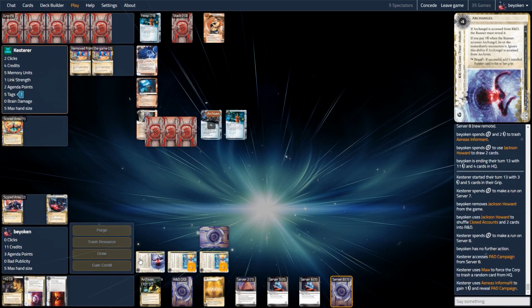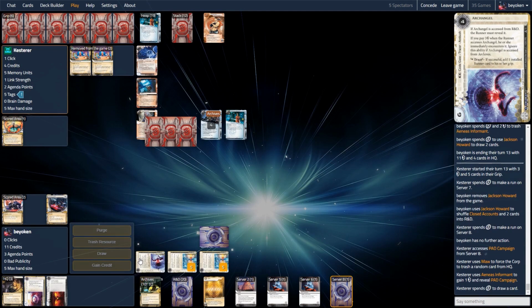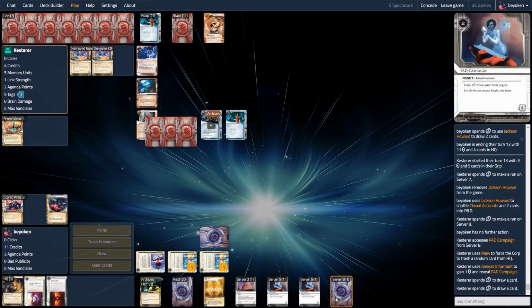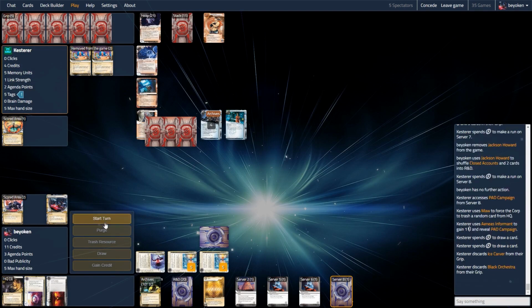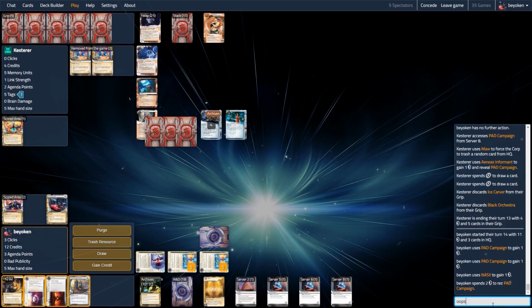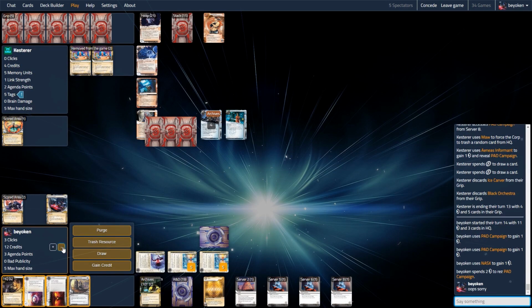Even though my opponent is supposed to be losing, I don't see a way I can win just yet. My Toll Booth is in the bin. I don't have a secure remote setup to score agendas, and my main win con is Psychographics, but my opponent's playing Anarch and they're disrupting my Psychographics with these stupid Maw trashes. I can't do much about that. I can't jam this agenda anywhere else. I'm feeling kind of stuck.